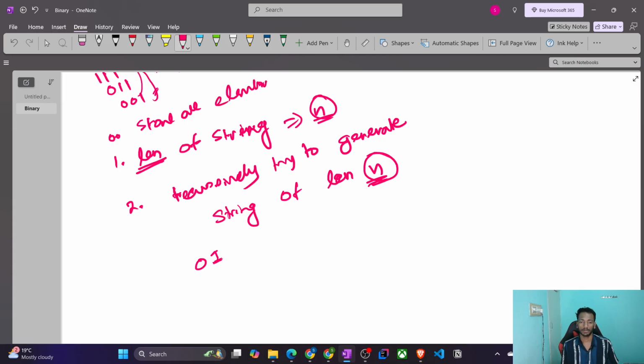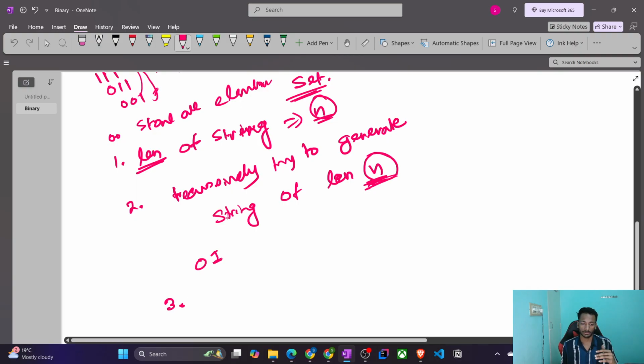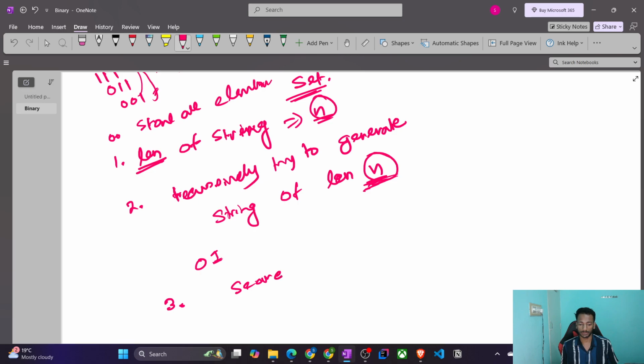all elements in a set to efficiently search whether the string I have currently generated of length n is present in the nums array or not. Next I will search whether the string I generated in step 2 is present in this set. If it is present, then I have to continue to the next string I generate. If it is not present in the set, then this is one possible answer, and I will return from here. I don't need to generate the next possible string of length n.